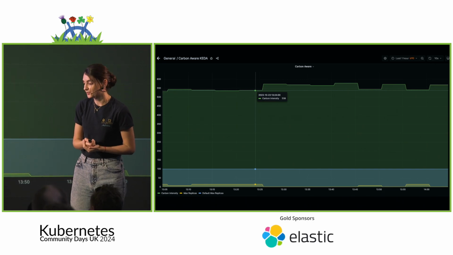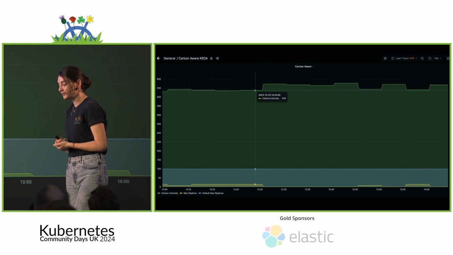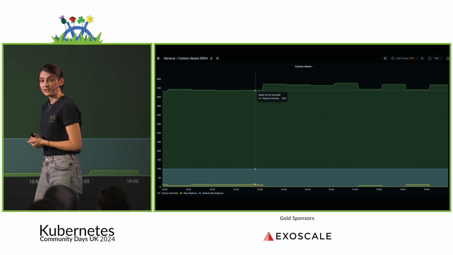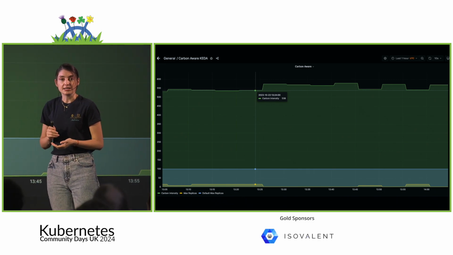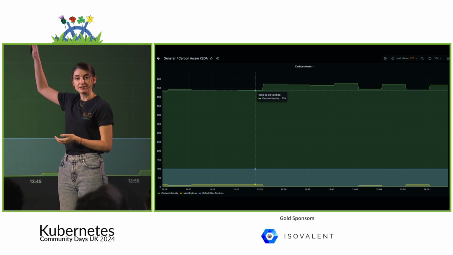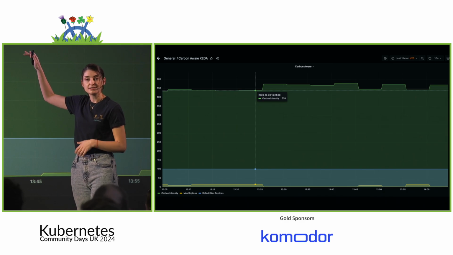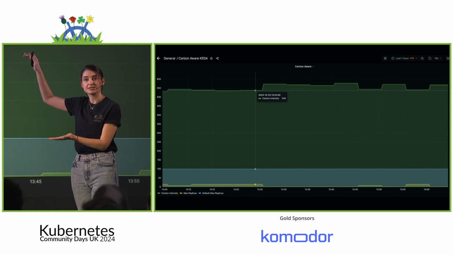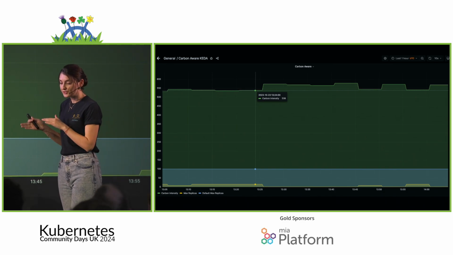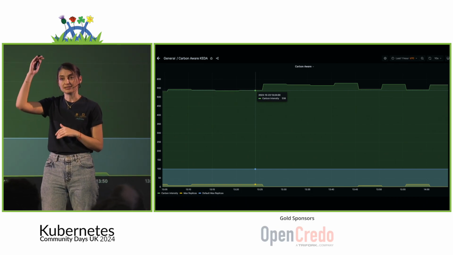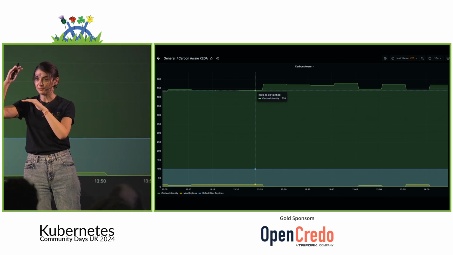I have deployed this particular operator on my Kind cluster locally, and I'm able to visualize it in Grafana as well. There are two main lines I'd like to draw your attention to. The green line at the top represents our carbon intensity. The yellow line at the bottom represents the amount of replicas. In this particular case, we're starting quite well. The carbon intensity is low, and we have 15 replicas.